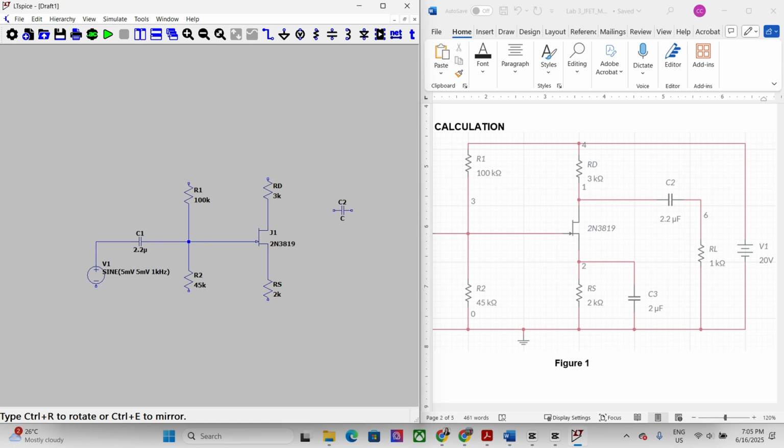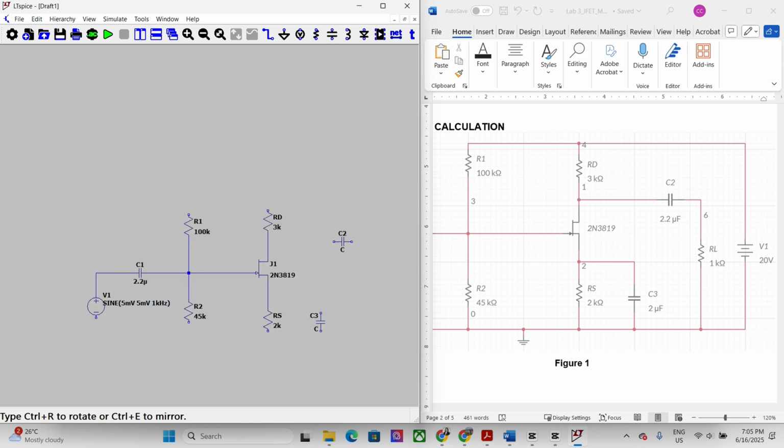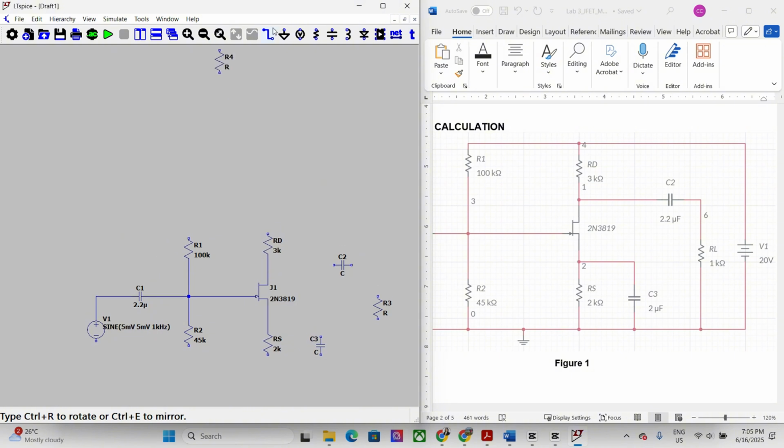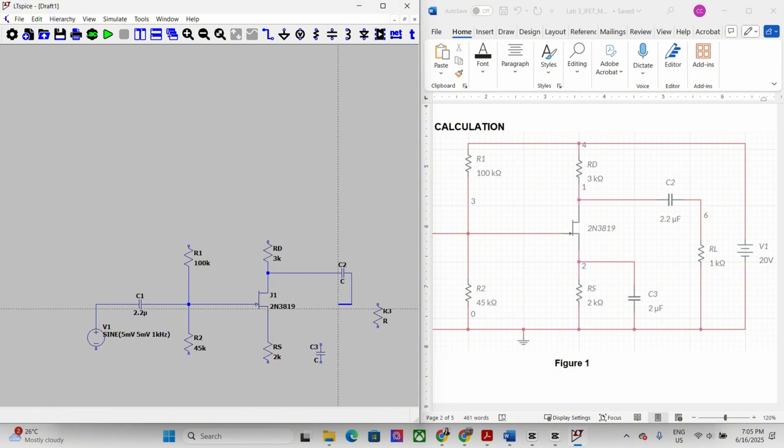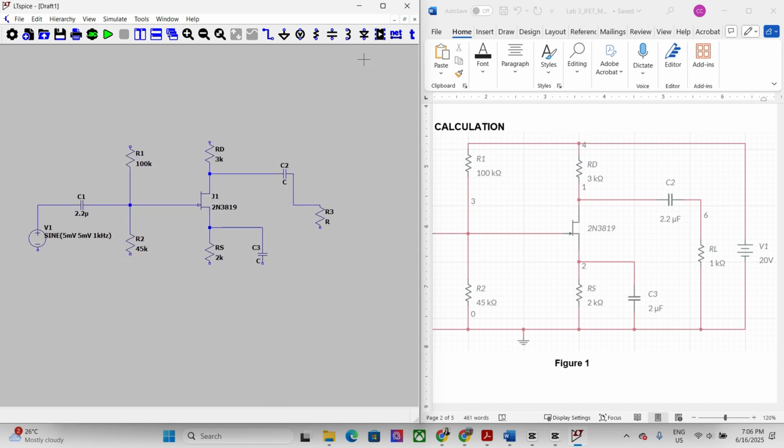Then you draw your capacitor 2, capacitor 3, and resistor 3, and connect up the connections for each one, and then connect to your ground.